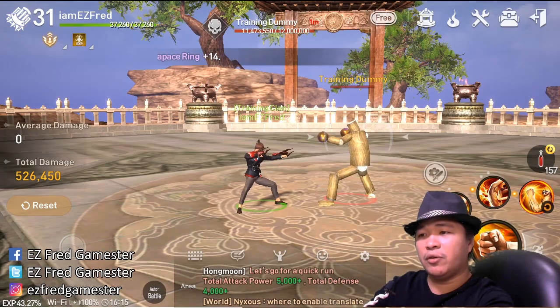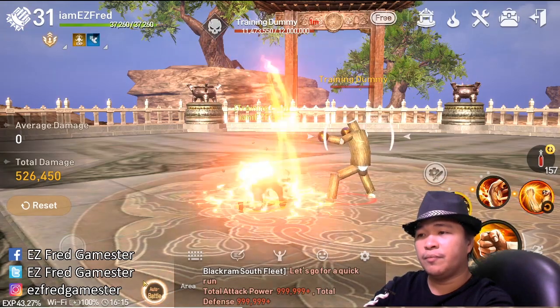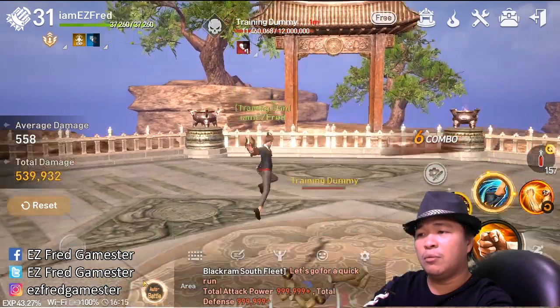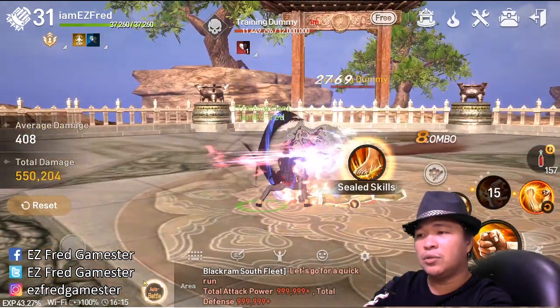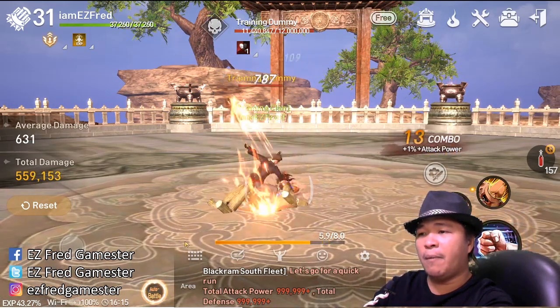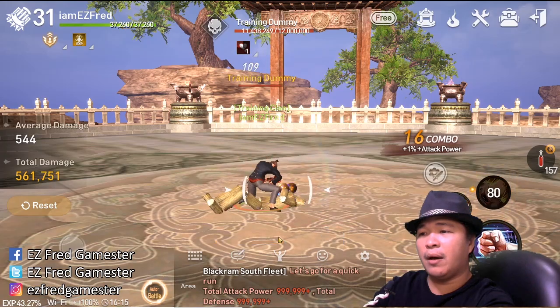Let's try this auto that I have created. Let's go. Pang. Boom. Stun. Oh, air combo. Boom, boom, boom. Okay, get down to the ground. 1, 2, 3, 4. Okay, grapple. Pang, pang, pang.